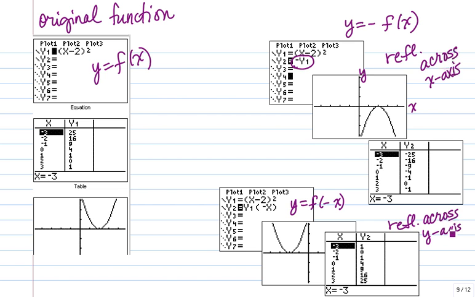So it's interesting to note what happens here. Like if this 3, 1 is on the graph of the original function, notice what's here. It's negative 3, 1. So my x values were opposite, but my y values stayed the same. I can do that over here too. If 3, 1 was here, what was on this graph? It was 3, negative 1. So in this first case, the x stayed the same, the y was opposite. In the other case, the x was the opposite and y stayed the same.